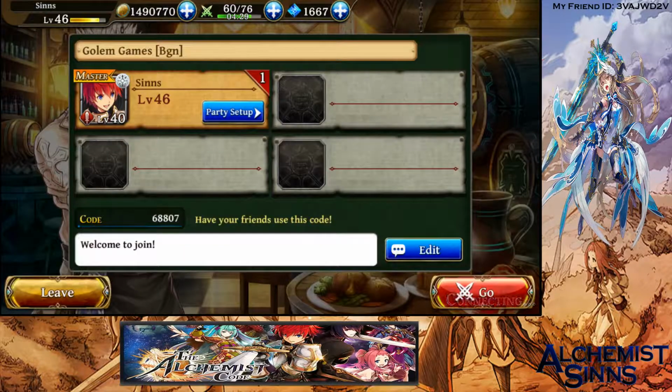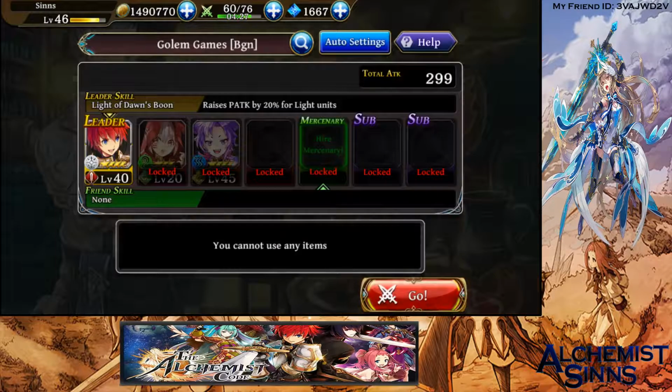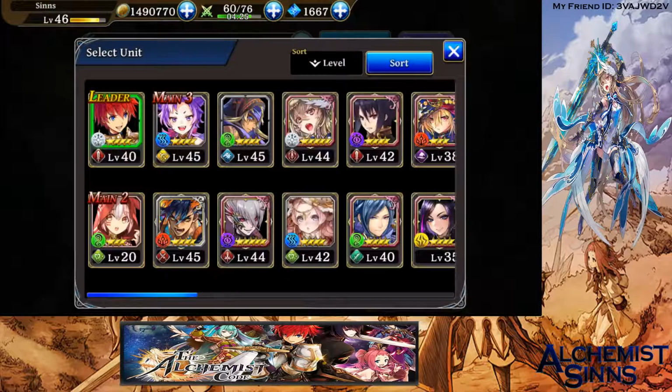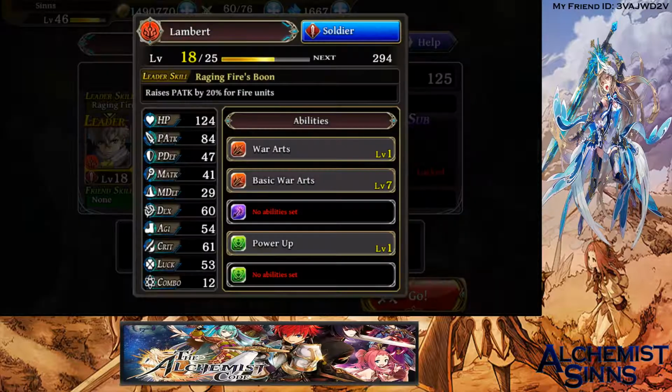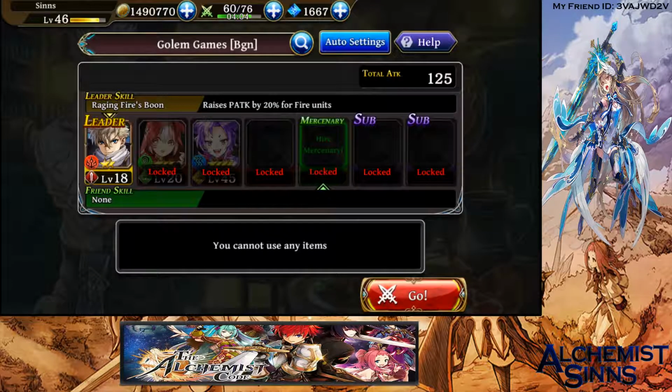I got a Lambert that I leveled up to level 18, and he's a character that's available for everybody. I took his basic war arts up to level 7 just so I would unlock the first aid in case I do get into a little bit of trouble. I'll be able to heal myself up just a little bit. But he's job level 3 for soldier, and he's only level 18. It's pretty early accounts will be able to achieve that.